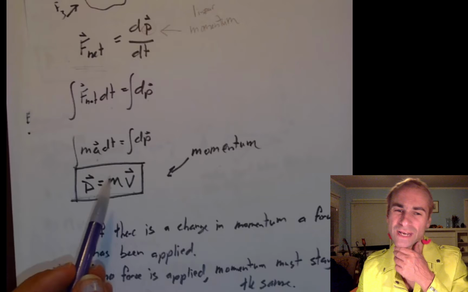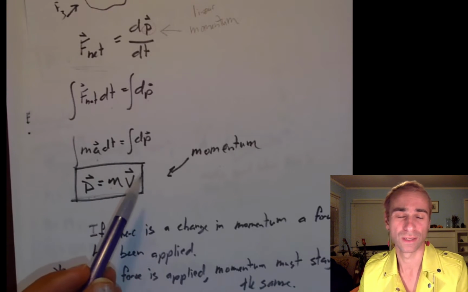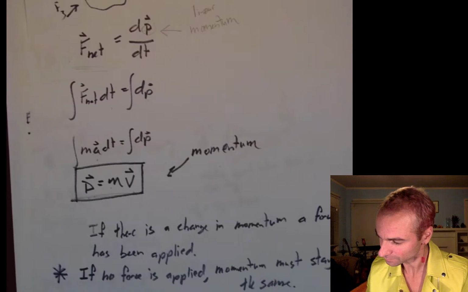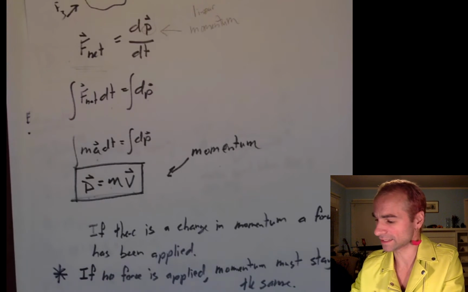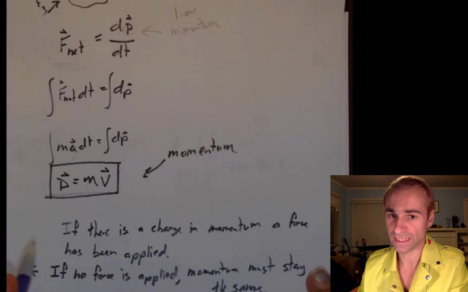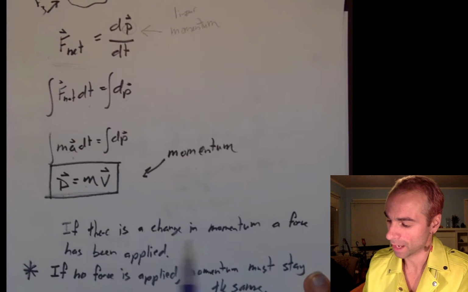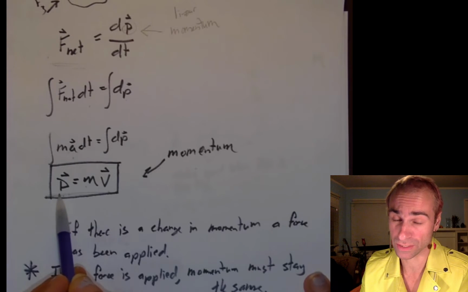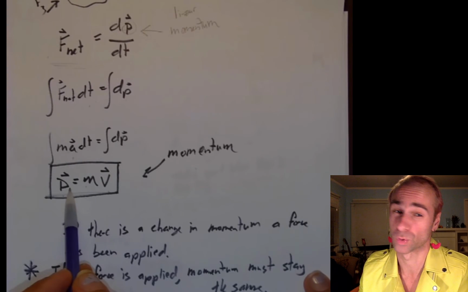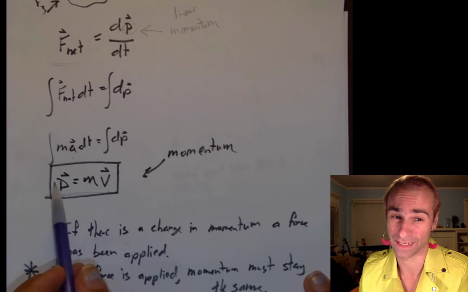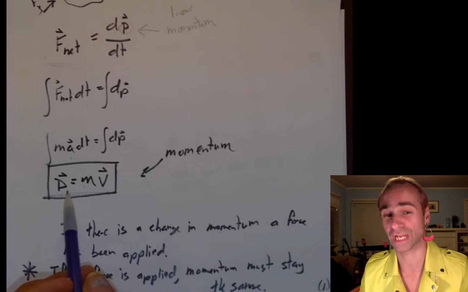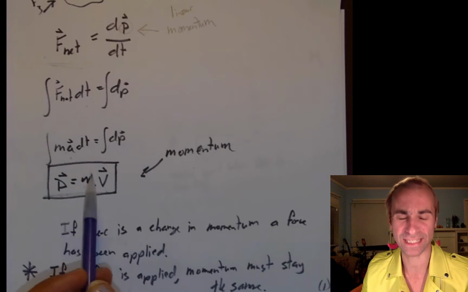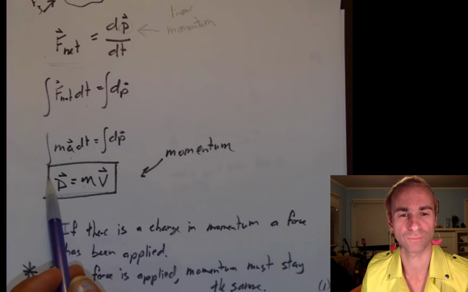And you can think of this in many different ways, kind of like the likelihood to be able to change motion based on a force being applied. But the key thing is that if there is a change in momentum, a force has been applied. So if P is not constant, if P changes, that means that there is some outside force being applied. Something is happening to change the momentum. The momentum will not change on its own. It will require an outside force. And this is an extension of Newton's first law of motion, right?